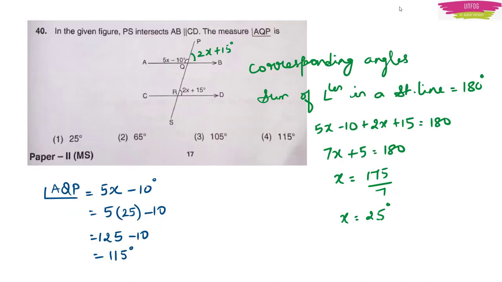I want to tell you that I made two mistakes in my previous video, Part 1, which I want to correct here. I have also pinned the right answers in the comment section. In question number 40, I stopped at x = 25 degrees, but the question asked for angle AQP, which is equal to 5x minus 10 degrees. Substituting x = 25, I get the answer as 115 degrees. So the answer is option 4 — 115 degrees.